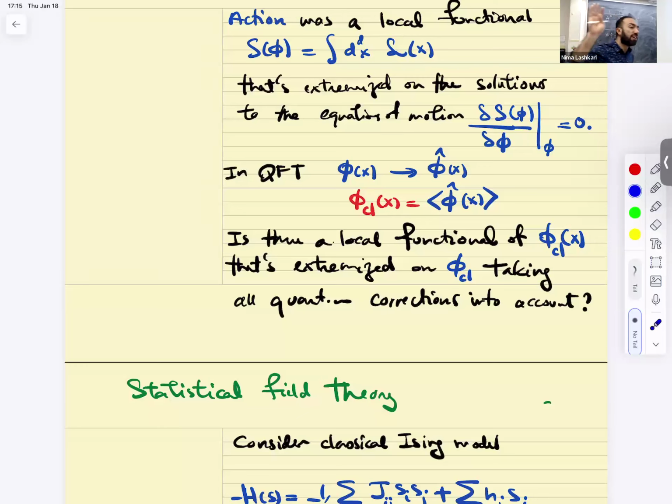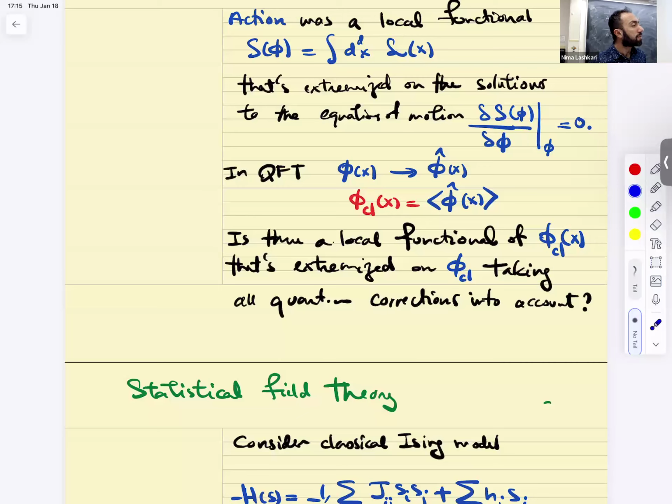I said that's not really tractable. It is related to what I'm going to say, but let's just try to approach it a little bit differently. So in the quantum world, phi of x, the classical field, becomes an operator distribution, right? Phi hat of x. Now, the way to go back to something classical, to a function instead of an operator, is just to calculate the expectation value, right? Now that's a classical function, that's phi classical of x.